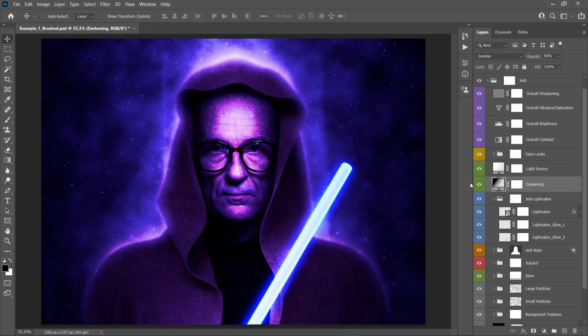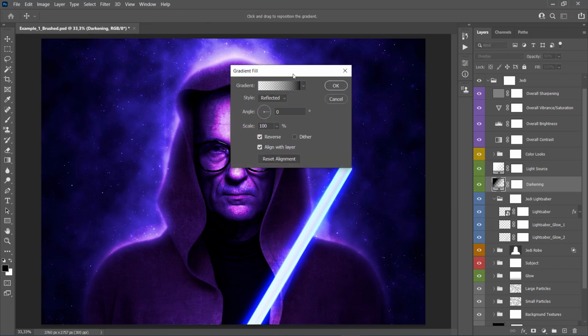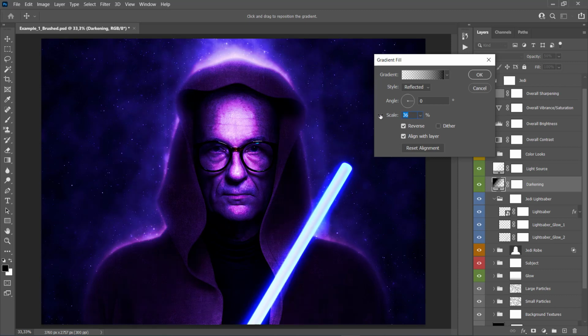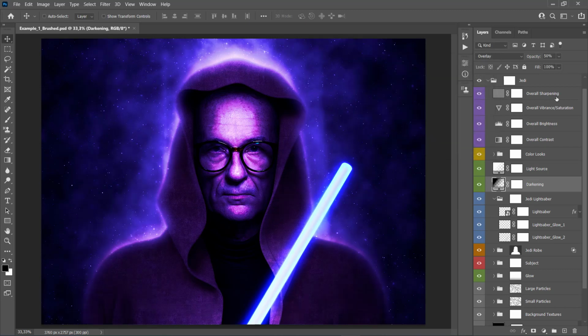Alright, so the next one we got is the darkening layer. As you can see, this layer is going to darken the outside of the middle area of the canvas. So what you can do here is double click and change the scale to control how wide the area that's not dark is going to be. So you can expand or contract the darkening area. You can also change the type of the lighting here if you like. Alright, I'm just gonna leave it default. And you can also change the opacity here.